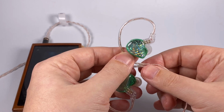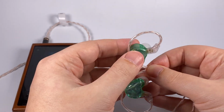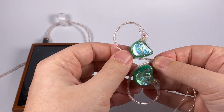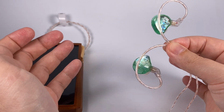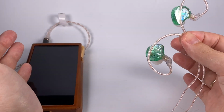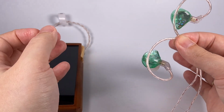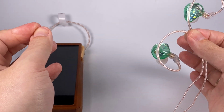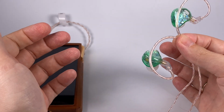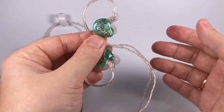In terms of pairing, they are pretty efficient. If I remember right, impedance is 18 ohms and 112 decibels of sensitivity, so they can be used with smartphones or tablets, but to show their full potential they will need some good digital to analog converter or some player. And of course Hidizs' own AP80 is a really good option for them.